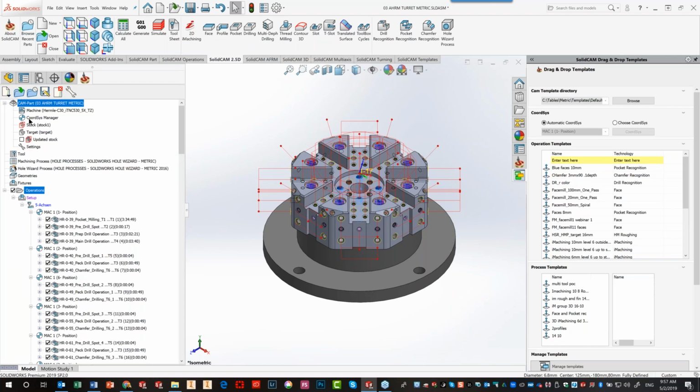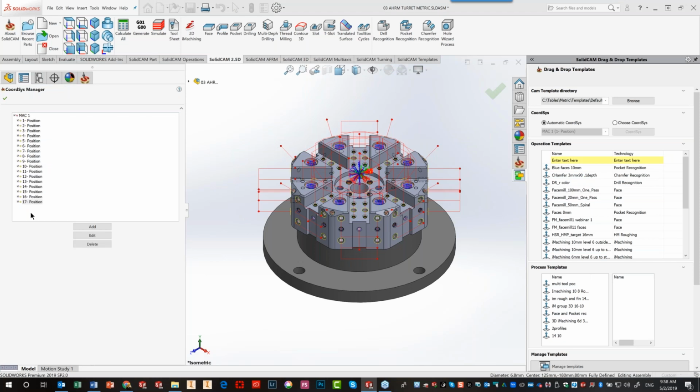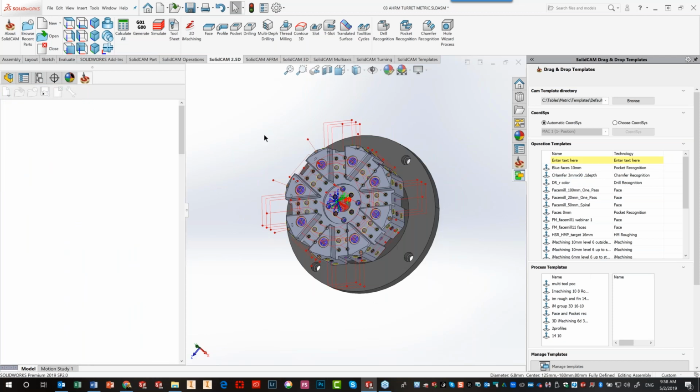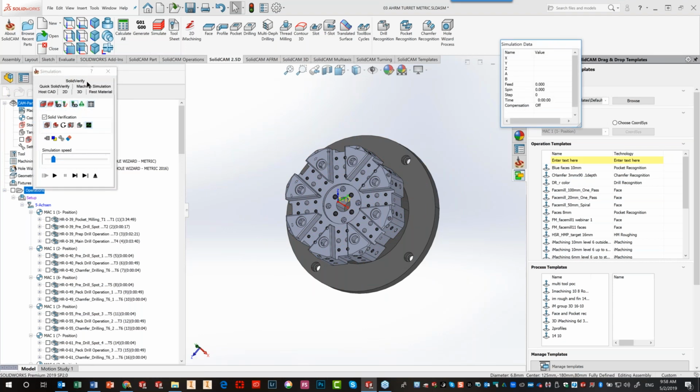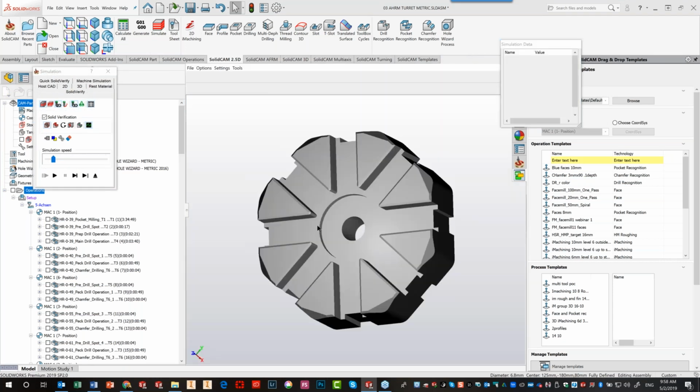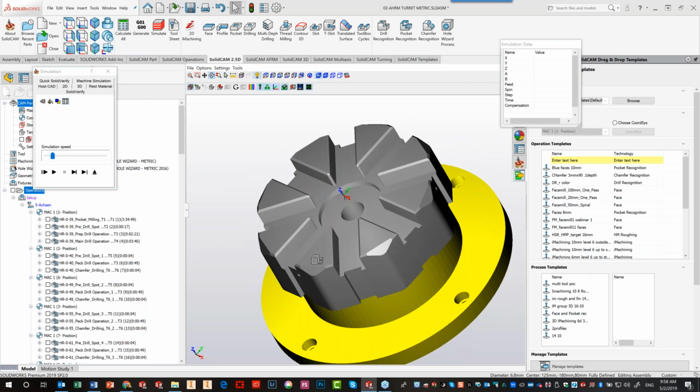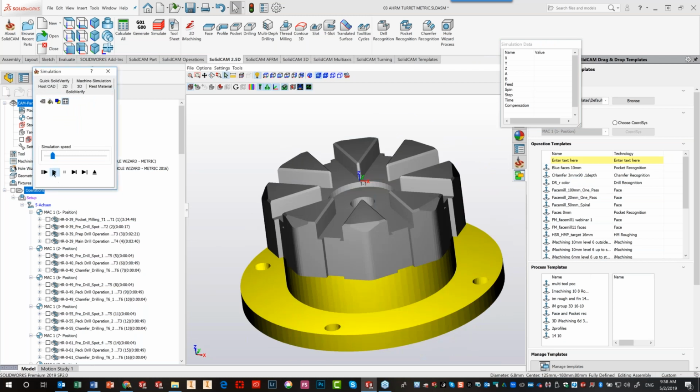If I go into my coordinate system manager, you'll see that we have positions that were created for each one of those different positions that we have on the part. Let's just do a quick simulation on this part using Solid Verify. And let's run it till the end.